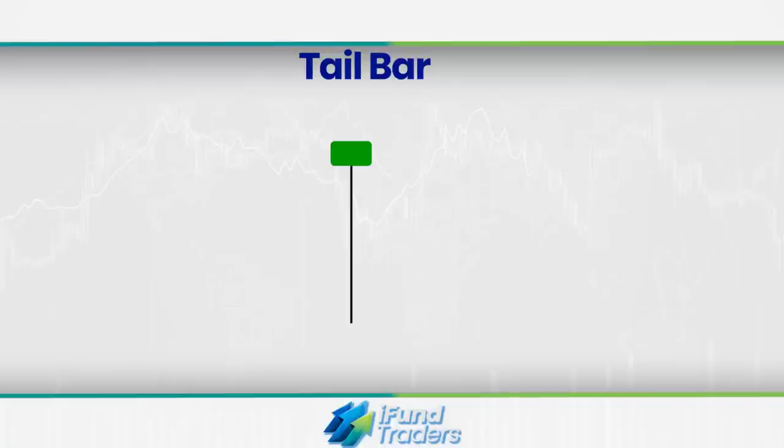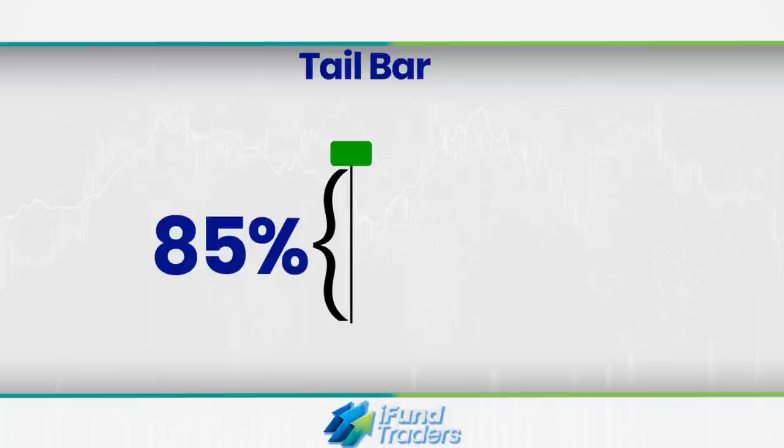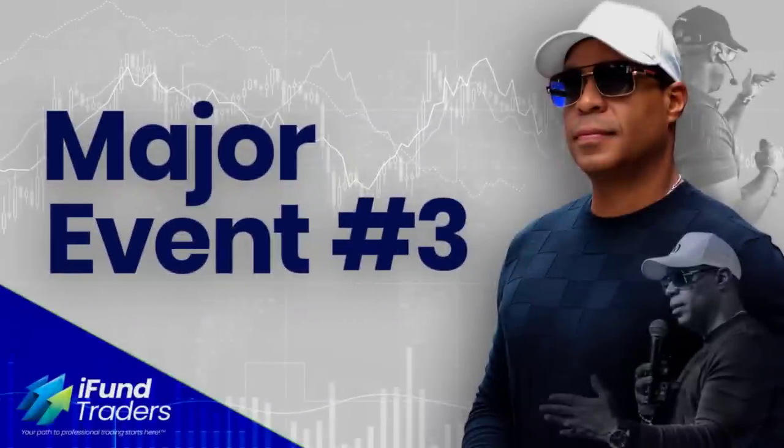If the tail does not represent about 85% of the entire bar, then it's really not a tail bar. What makes a tail bar powerful is the tail is the majority of what you see. The body is the minority. The body is the small part of the bar. All right? And so please keep that in mind. We've got a bottoming tail bar, the majority of the bar is tail, and the body is small, and the body is green in this instance. Now remember, there are different types, but we're going to focus on the main type, the green box at the top, small, the majority of the bar is tail. All right, that's your second one.